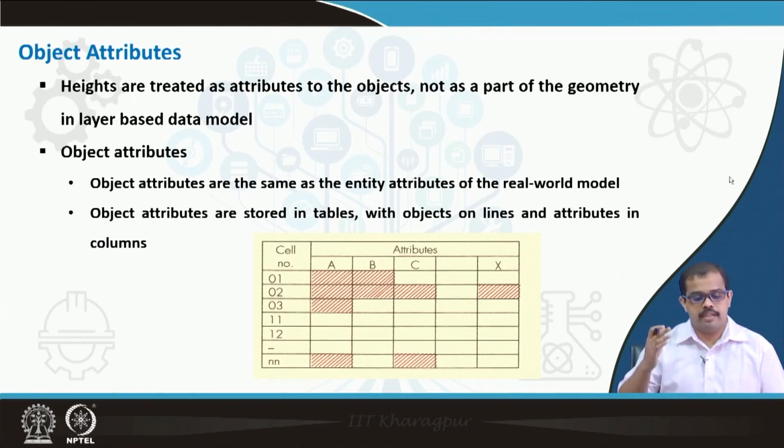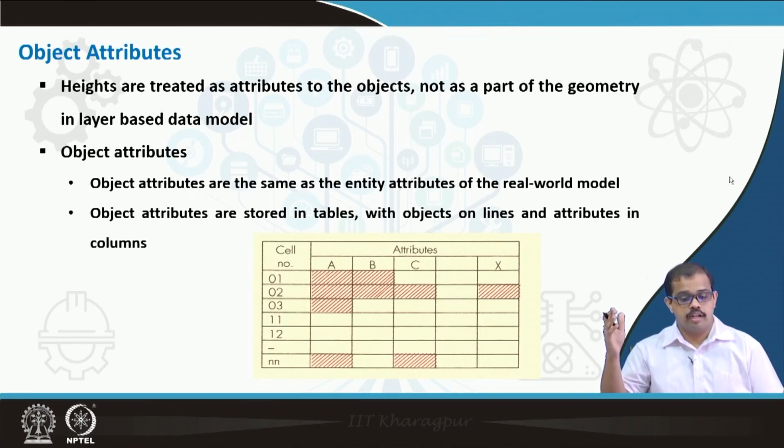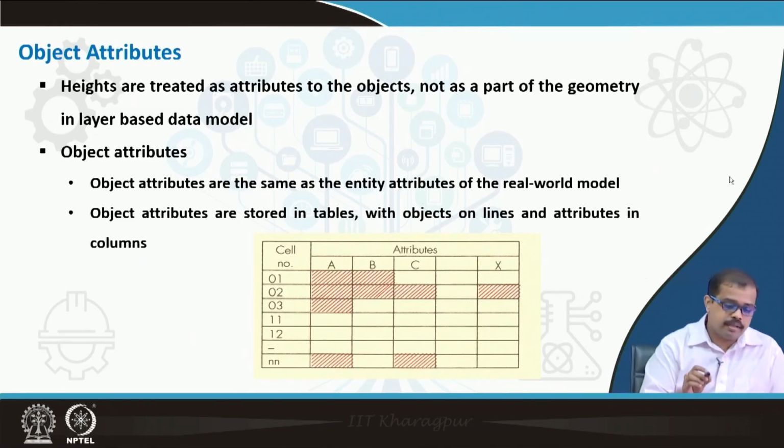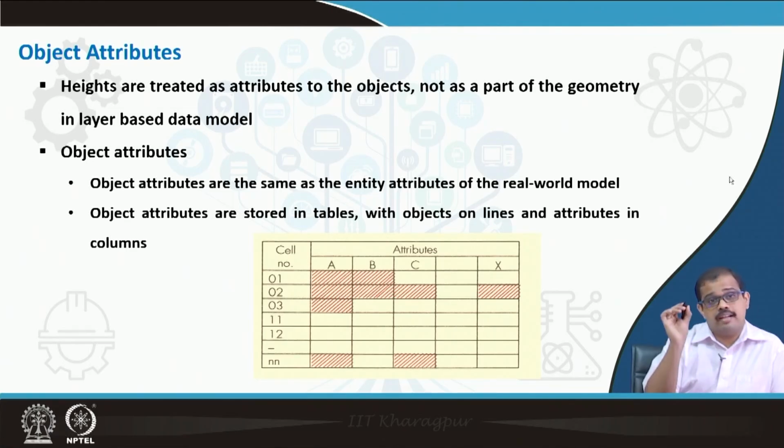So normally heights can be treated as attributes to objects, okay, not as a geometry. If you have the geometry of a building, let us say the example of IIT Kanpur. If they have collected information about 4 buildings, let us say the first building is computer science, another is electrical engineering, the third is the PCA block where my particular department is, then maybe chemical engineering. So when we look at all of these 4 buildings, if I give you the height of a building, then it becomes an attribute of an object or an entity, okay.